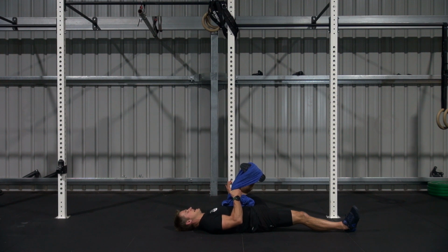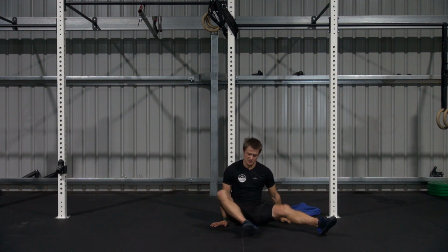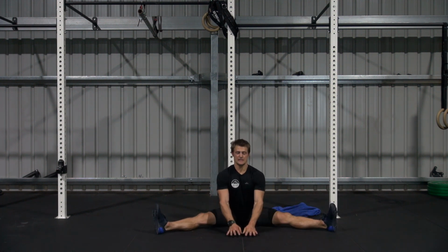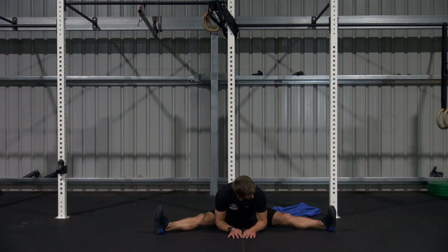Once we finish there, release the towel, then kick the legs out nice and wide, a little bit of a groin stretch. Leaning into the front, you want to place those elbows down, trying to get the elbows down towards the ground. Nice deep breathing. In through the nose, out through the mouth, leaning into that stretch.